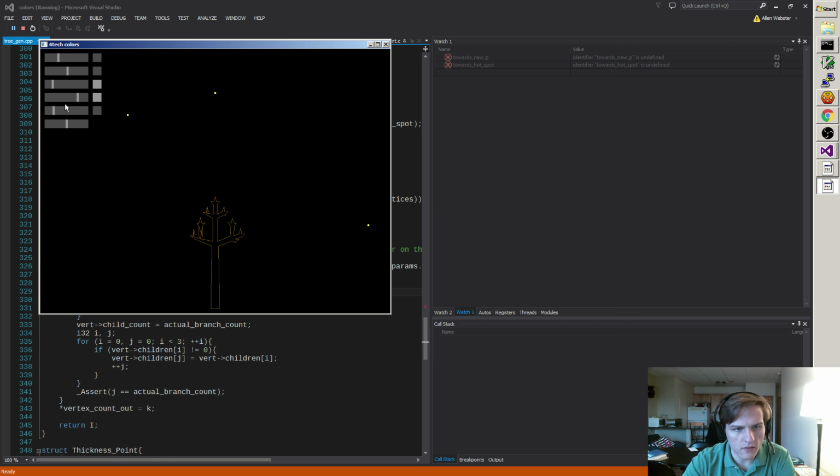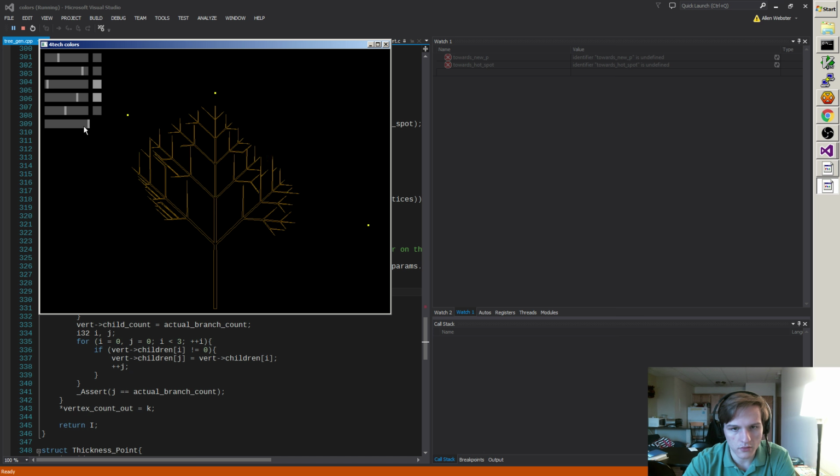Let me get this down here and get, no. Yeah, right about there is kind of where it looks good, maybe. Yeah, so now it grows in the right order so that it looks more like a tree. Right? Okay. So it's kind of better in some ways. I still don't love every aspect.